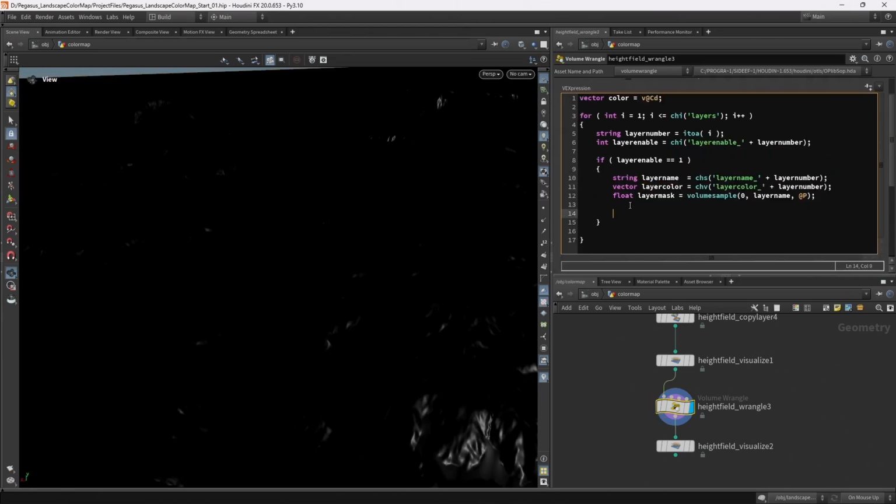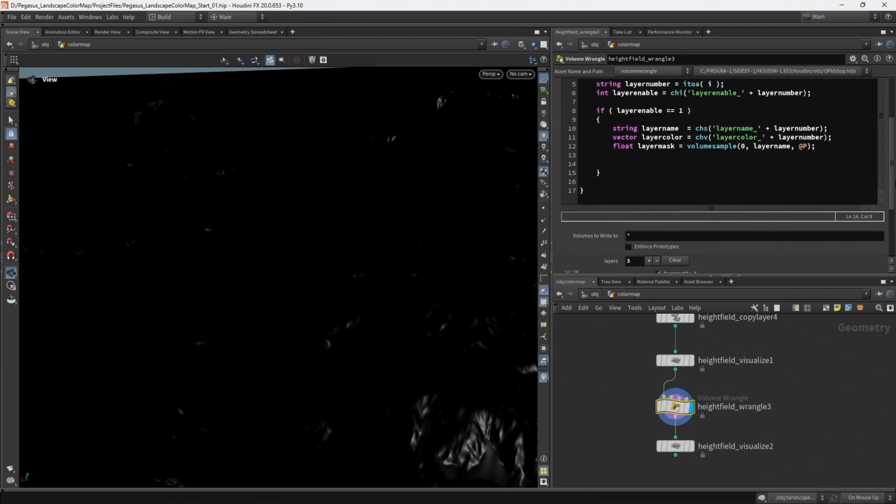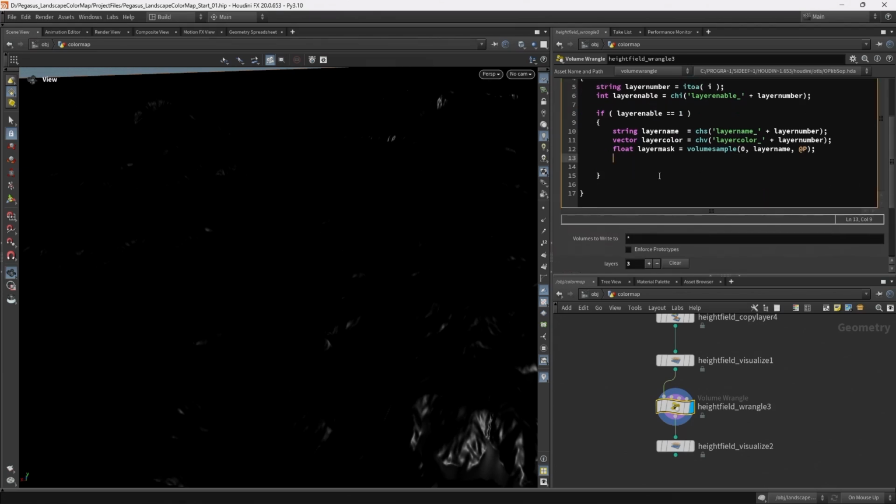So now all left to do is use a function to blend between the color that's already on the landscape and the color that's specified in our parameter. And I could do that using another function.